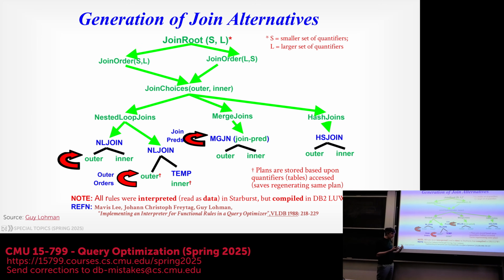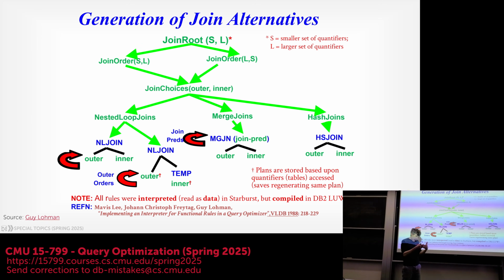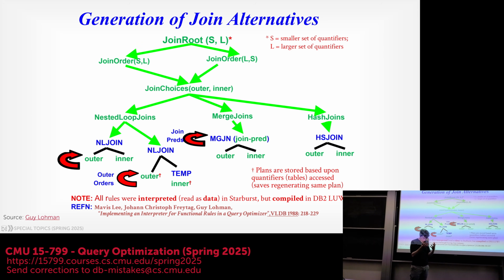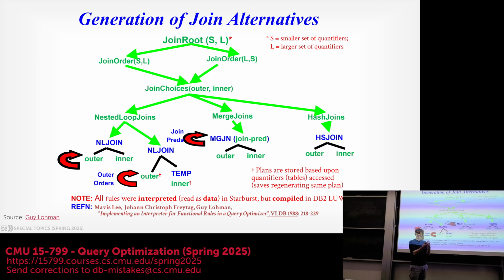So again, the rules are just defining: if I see this pattern in my query plan tree, based on a star, then I can go ahead and rewrite that into either a star or a set of stars and some lollipops. There's not going to be rules to go from lollipop to lollipop. I don't think there is.